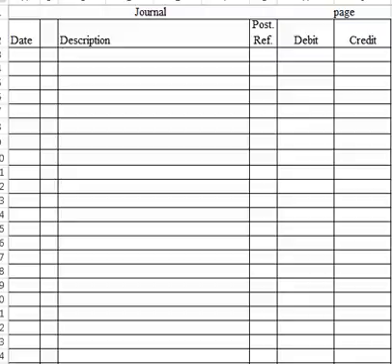Okay, you guys, we're now going to wrap up exercise 2-12. We're going to do instruction 2. It says prepare the necessary closing entries at December 31, 2016. Well, remember, we'll close our revenue and expense accounts in separate entries to income summary. And then we'll close income summary in a corporation to retained earnings.